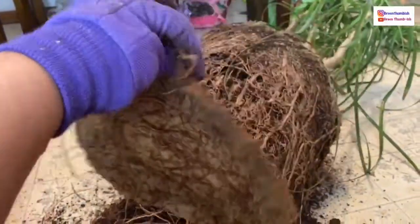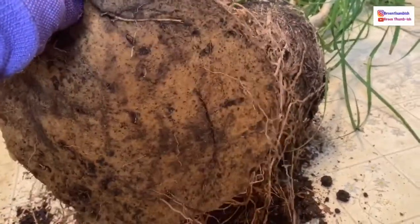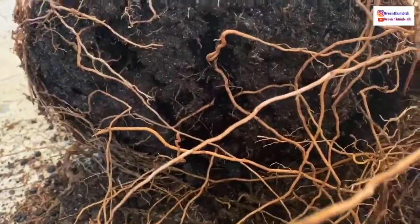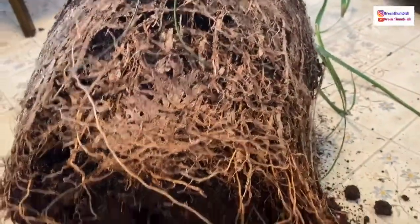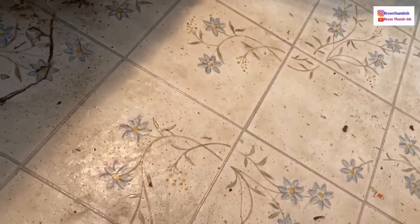I got this loose from the bottom — it's like felt or something. I think the previous owner put it down there to block the drainage holes, which I don't know why you would do that, but it's out now. As you can see, I'm going to work on getting this dirt out of here to see how much roots I'm dealing with. I've gotten all the old soil out, and I just want you to see — I'm trying to be gentle, I don't want to break the branches.